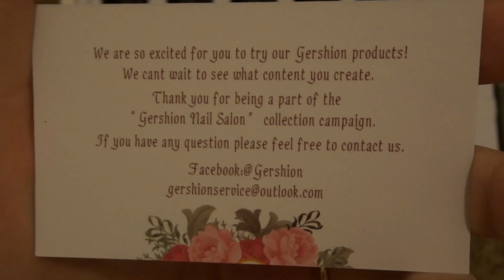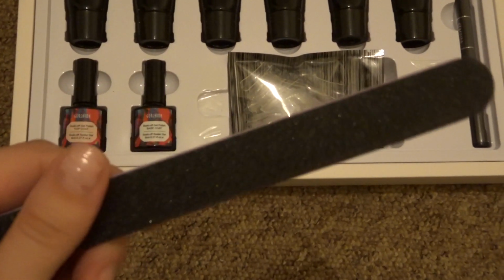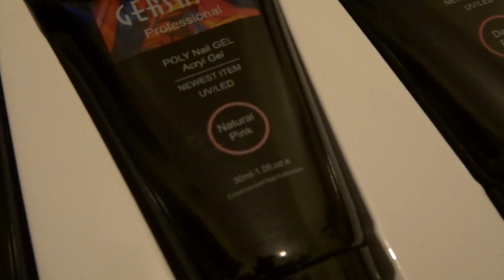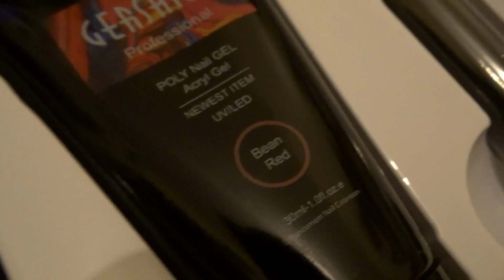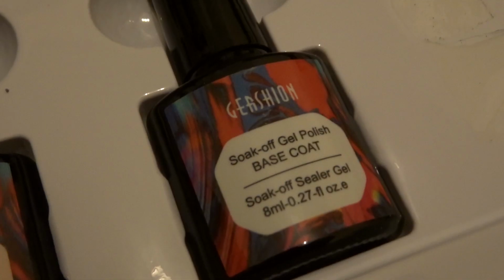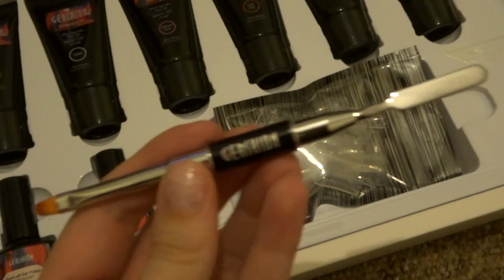Next up, you get a 100/180 file, which is apparently enough to work with polygel. You won't need an electric file, so I'm really excited to see if that works. Now, you get 6 30ml of polygel. The first is clear, then white, then natural pink, then dark pink, then cover pink, and bean red as well. So you get a top coat as well, which is 8ml, which is quite a good size, and a base coat too. Then these are the jewel forms, which I'm so excited to try, and the applicator too.